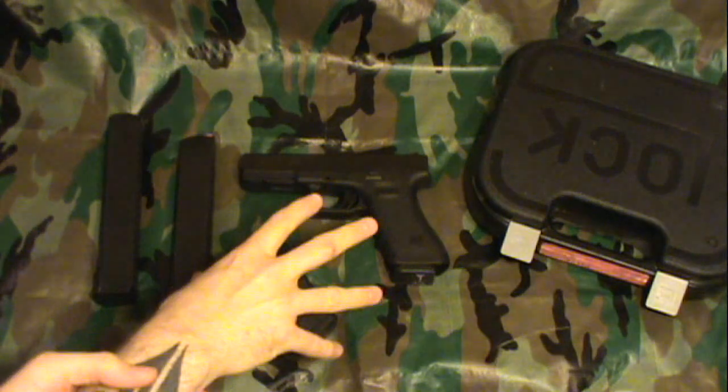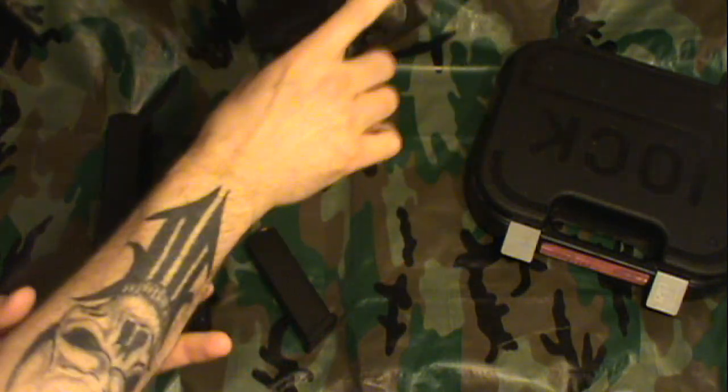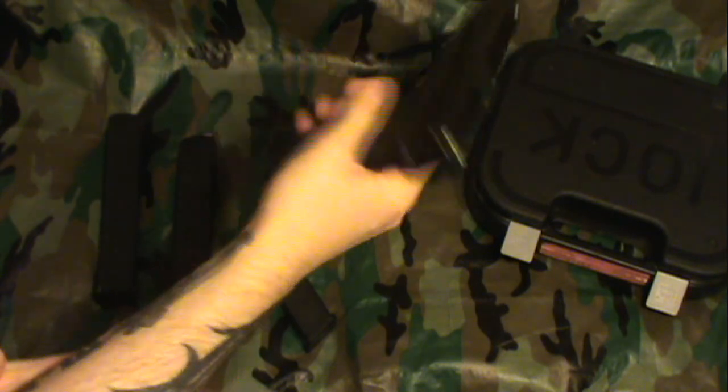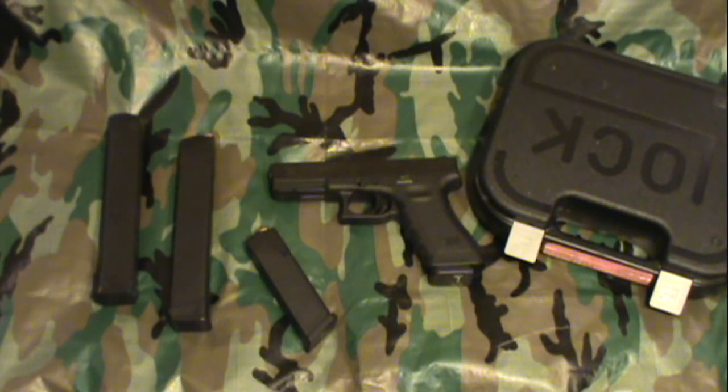Glock 17 Gen 3. This is what Glock calls their standard size. Basically, if you don't live in Austria, that pretty much means that's a full-size pistol. Striker-fired pistol, I'll go into a little bit more on that in a minute. What you're going to use this for is the range, home defense, self-defense, open carry. This is not something I would recommend for concealed carry. I know there are people out there that do concealed carry this, but it's not a recommendation from me. I think the gun is just too big for concealed carry. That's just my opinion.